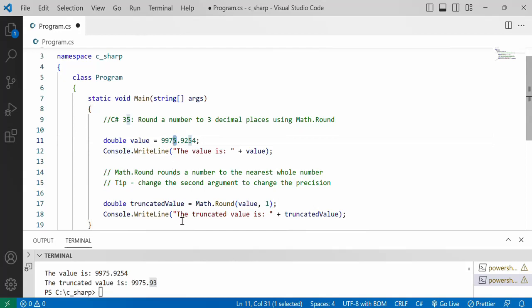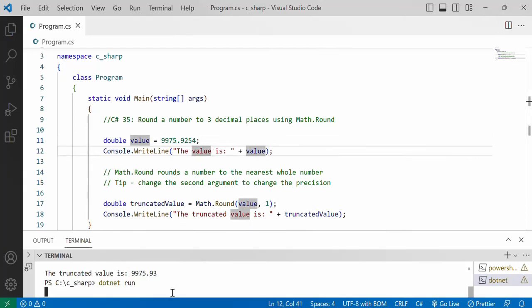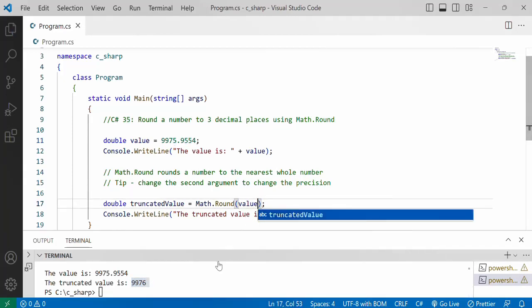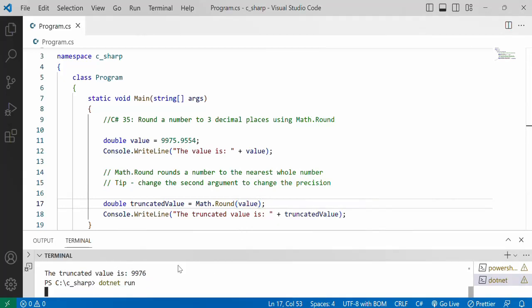that's gonna round up that value. So let's see how that goes. Right, no, it didn't. Okay, so, 1 decimal place. If that value was bigger than 5, let's say, so what that does is, because this is 5, that's gonna round up to 10, which goes to this value and increases that by 1. So 9976. And if you don't provide any argument at all, by default, that's going to be 1 decimal place. So just wanted to mention that.